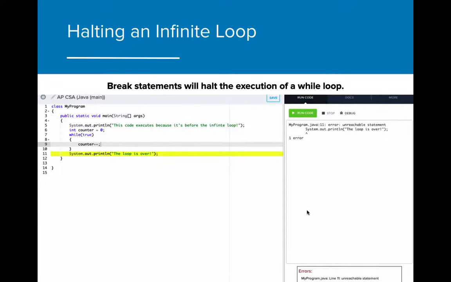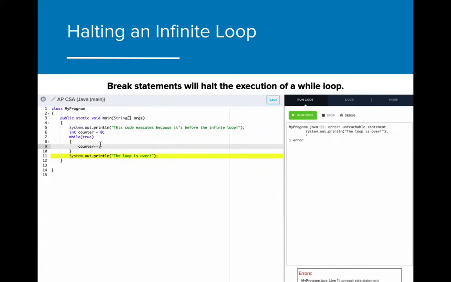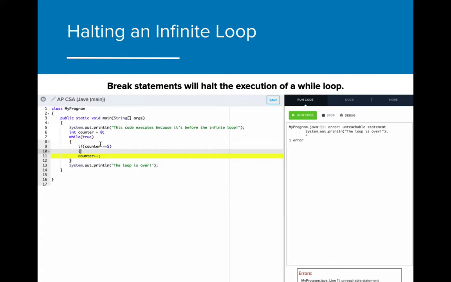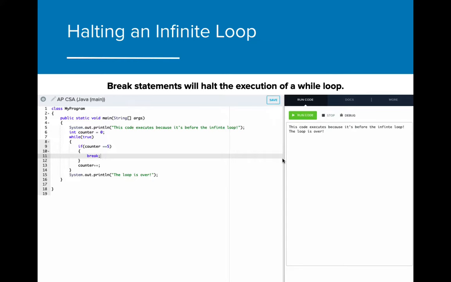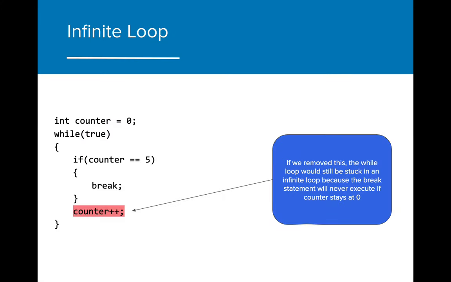Notice that the code throws an error when the infinite loop is initially called. This is because the statement following the loop will never be reached. When we add the break statement, the program eventually does stop and prints the final print statement following the loop. Note that if we didn't have the counter++ command at the bottom of the while loop, this would still be an infinite loop because the program would never evaluate the if statement as true.